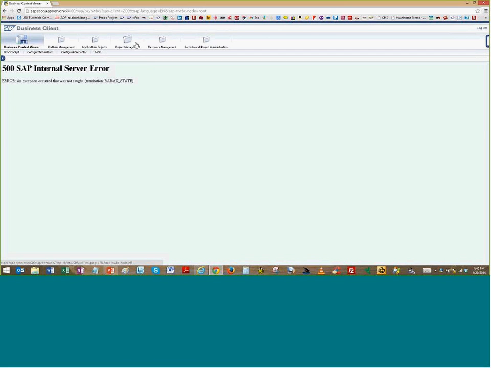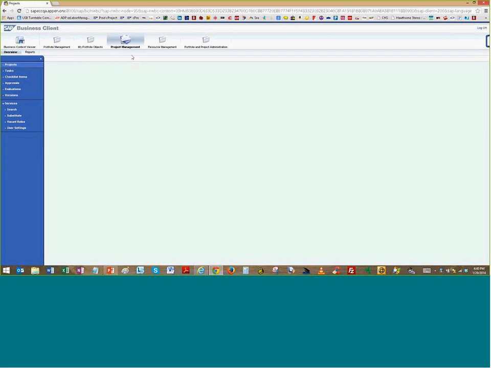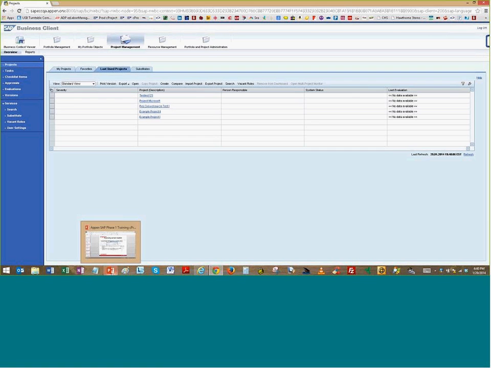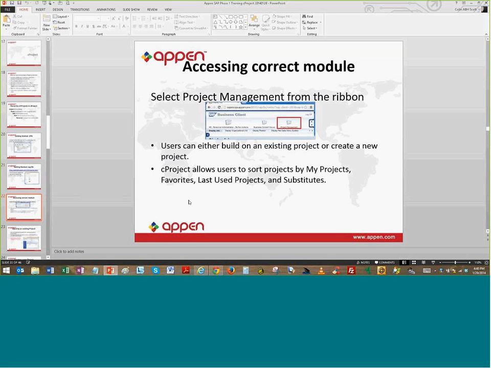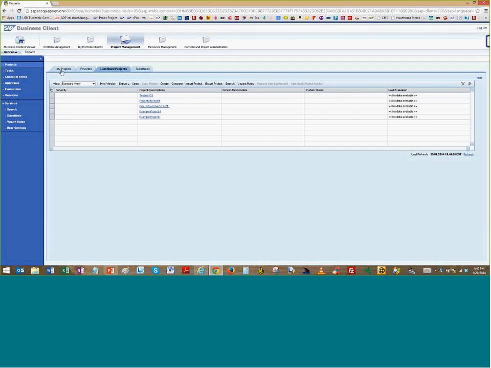In this case, I'm going to go to Project Management and select Project Management. Okay? What I want here is that you can build a project or you can build an existing project. There are different ways of sorting through all this. There are my projects, which are the ones I said, okay, these are mine only.